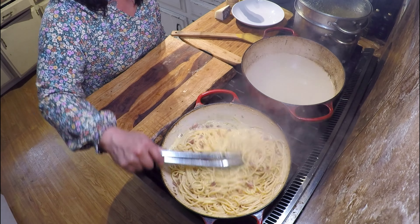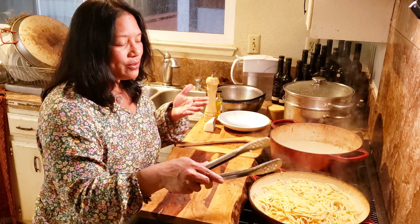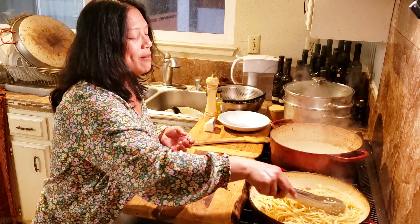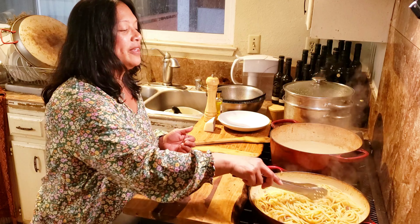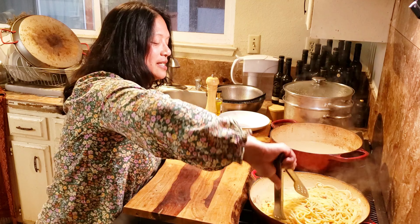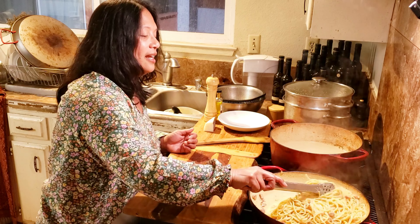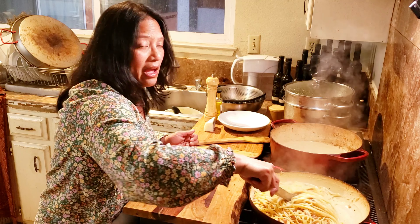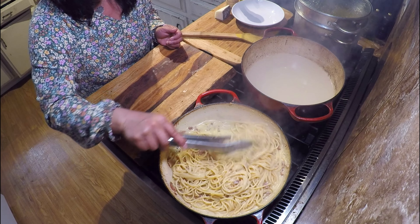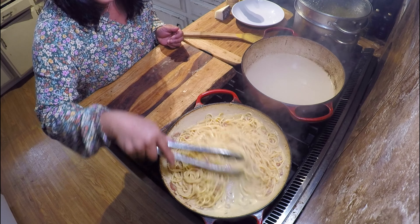When Maria took me to her house, my job was actually to stir this so that the eggs didn't scramble. I remember her telling me — Italians and Romans can be very emotive and loud — 'Cento giri, Camilla, cento giri,' which means 'a hundred turns.' So I was supposed to turn the pasta a hundred times, and that would indicate that the pasta was completely coated and done. I haven't been counting — I never count. I just go by looks. What I want is for that pasta to be nicely coated and glossy, but also creamy — you can see that creaminess in the pot.